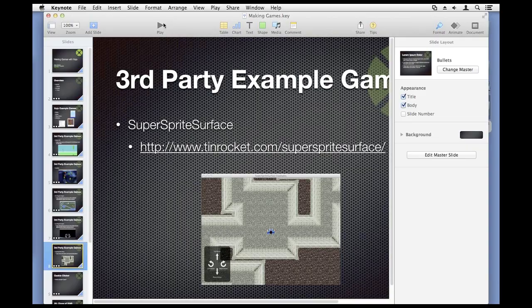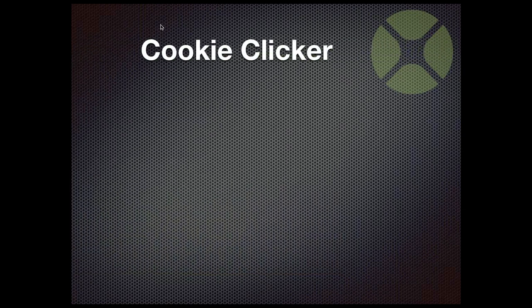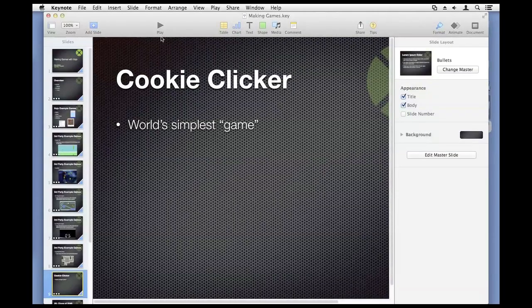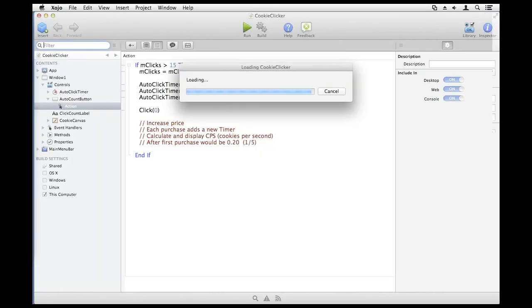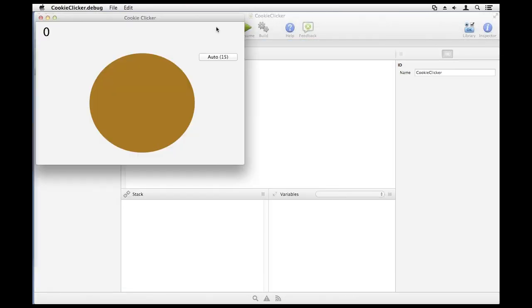All right, so we've looked at a few example games that you can look at. Now let's take a look at Cookie Clicker, which is the world's simplest game. This is an example of a little exercise I did with my son when he was expressing some interest in creating games. And I, as you may have observed by now, am not a game maker. So my instructions to him were, well, pick a simple idea. Well, it turns out that he has this game on his iPad that he and his friends love, which I think is kind of inane, but nonetheless, I suppose it qualifies as a game.